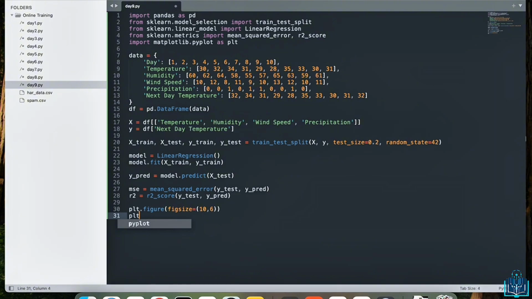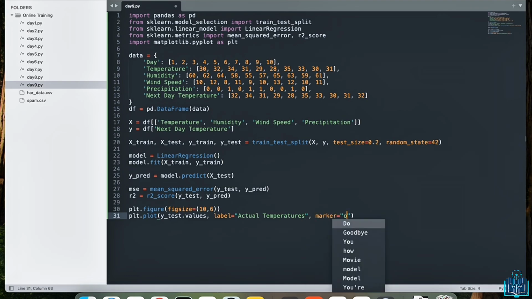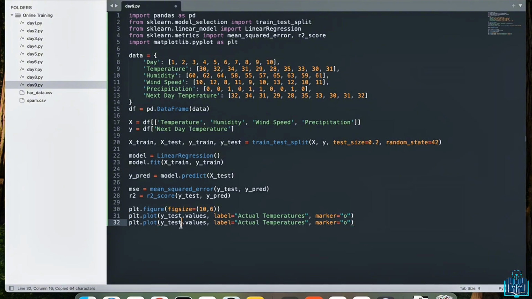For that, I'll say plt.plot and pass it first y_test.values, and I'll give a label which says actual temperatures, and a marker equal to O. Next I'll do the same thing for predicted values, y_pred.values.